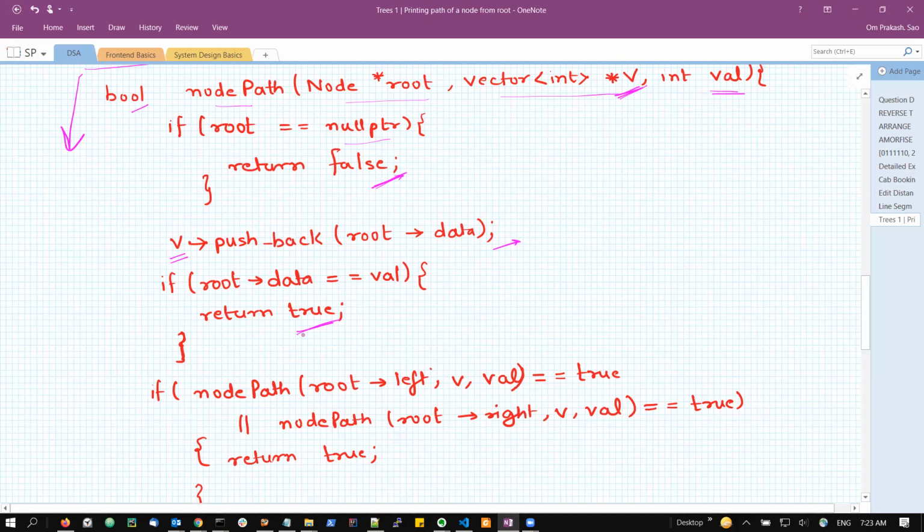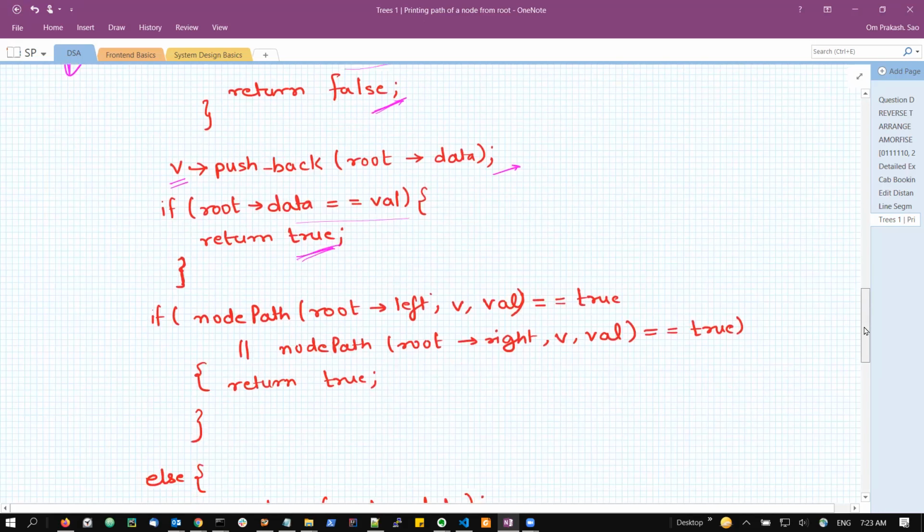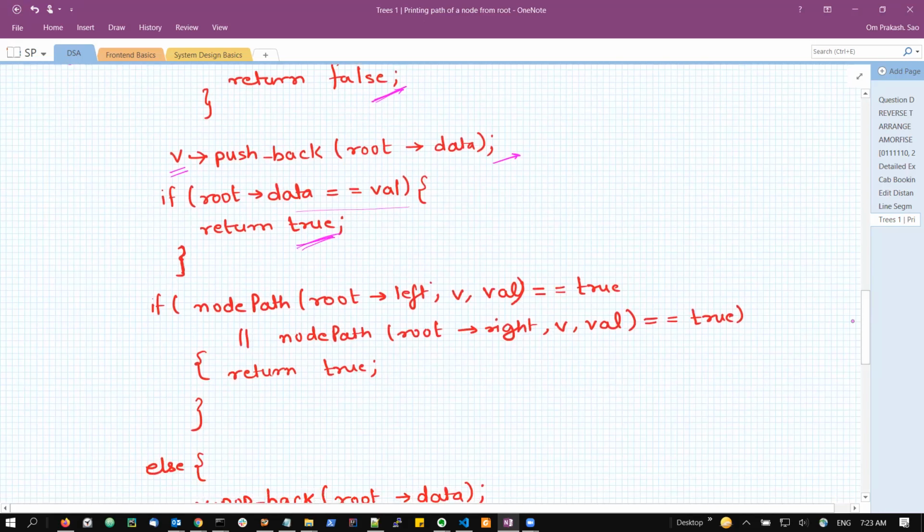Okay. And let us say if the root is not equal to value, then what we need to do? We need to take a decision whether we should go to the left subtree or the right subtree for finding that particular value. Okay. So because it is returning Boolean, we can very easily write that, okay, if the node path for the left subtree and for the same value, integer vector pointer, and for the same value, if it is true, or if it is found in the right subtree in the same way, then return true.